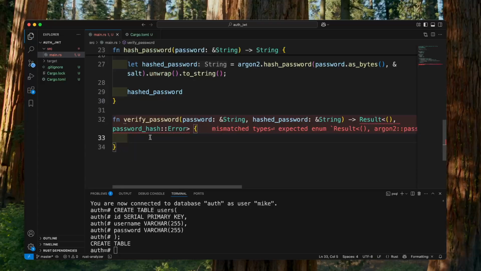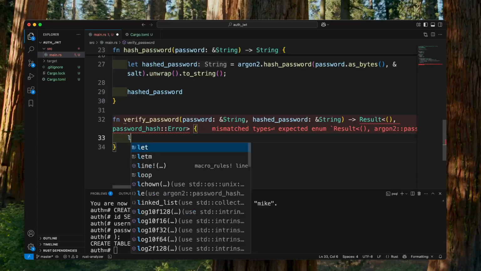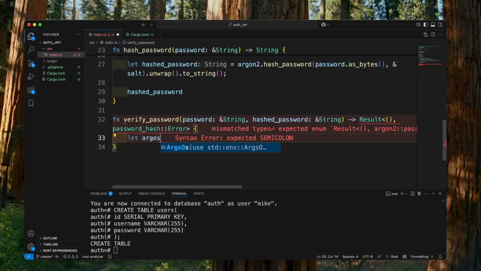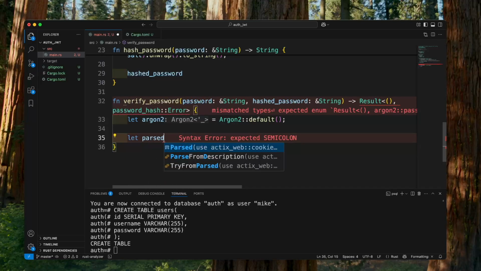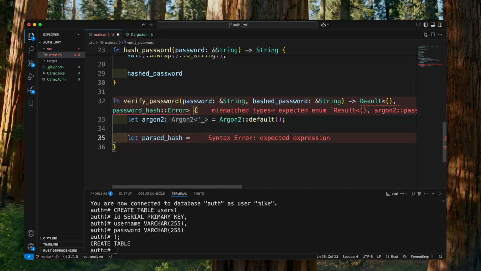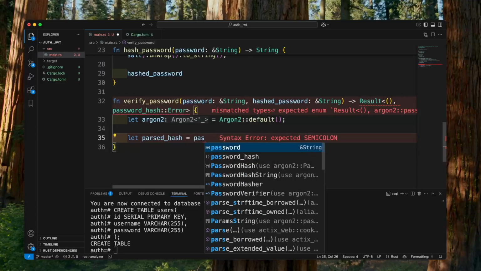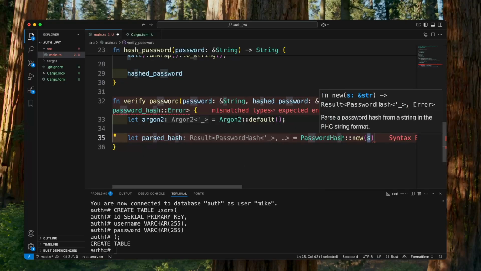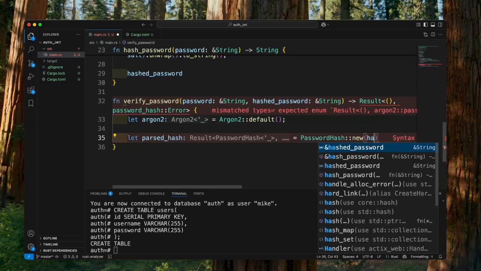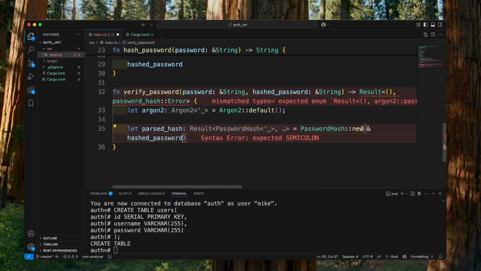In this function, let's first create an instance of Argon2. So let argon2 equal to Argon2 default. Then let's create a variable parsed_hash equal to, we will call the PasswordHash new function to convert this password from string into PHC string format. We will pass this parameter hashed_password as argument.